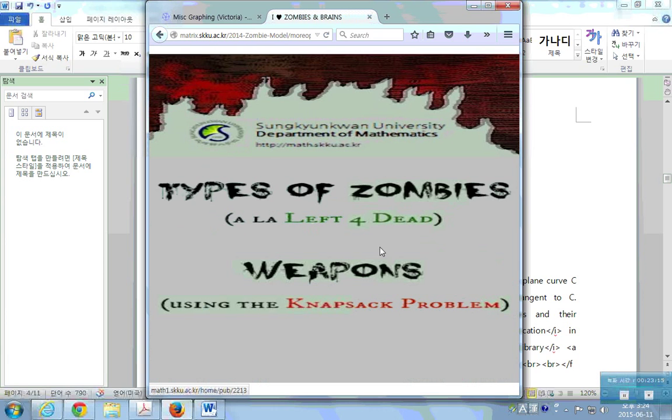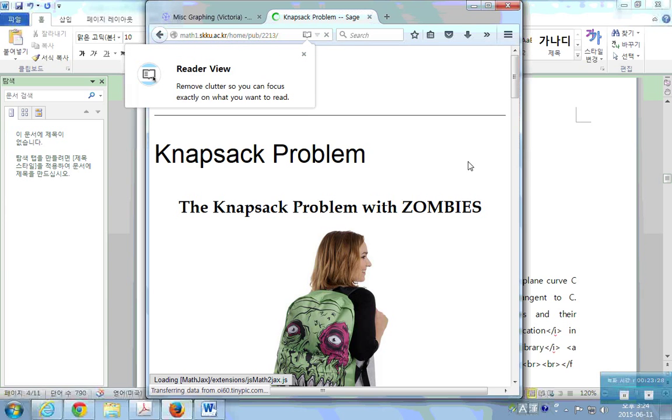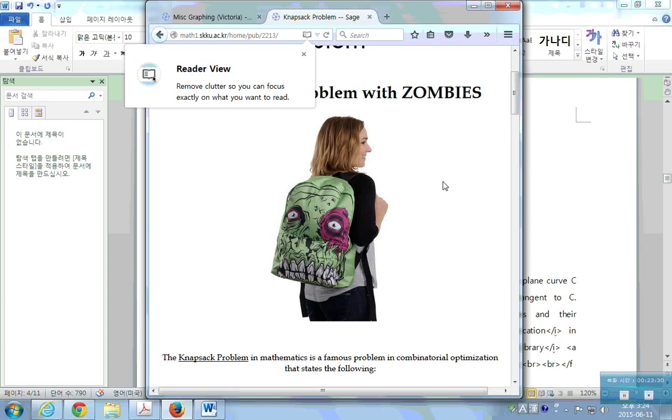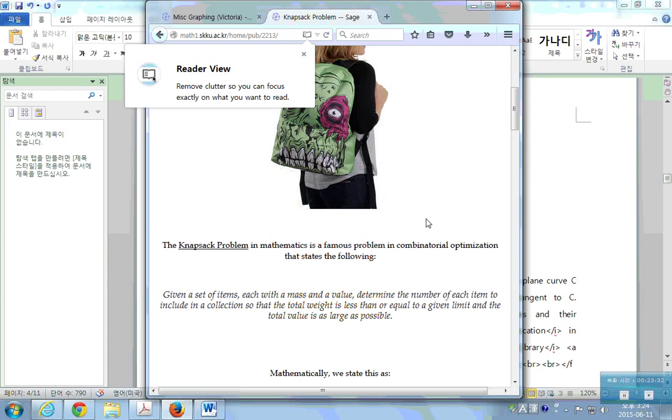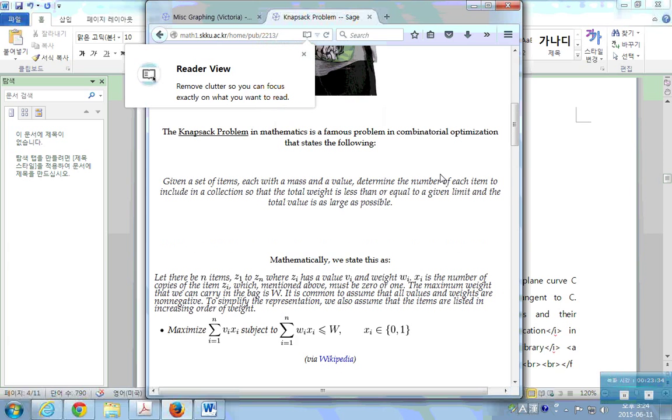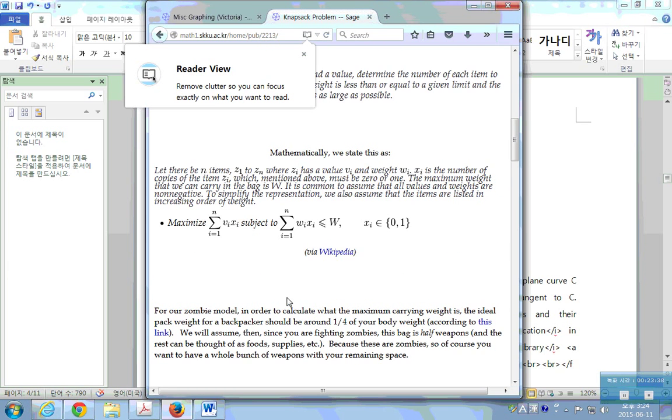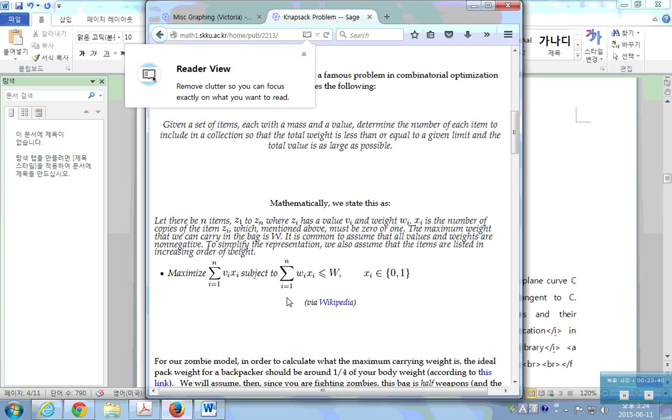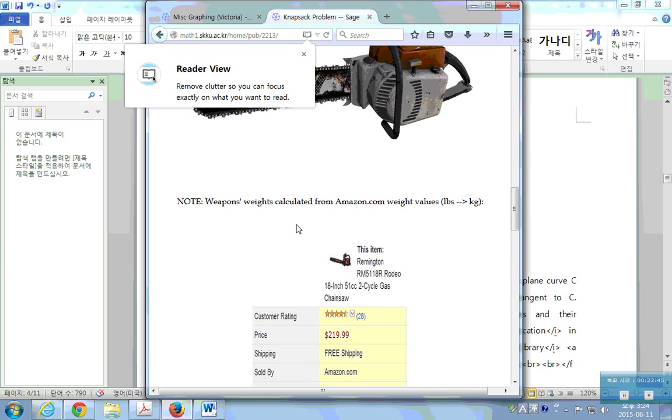So, yeah, and as an extension of that, just for apocalypse math, there's what I spend a lot of my time doing, like different kinds of zombies and different zombie interactions from a really popular video game. And also the knapsack problem, which is a really famous problem in combinatorial optimization, where you have weapons, or not always weapons, but you have weapons, and you want to maximize the effectiveness of your materials while minimizing your weight.